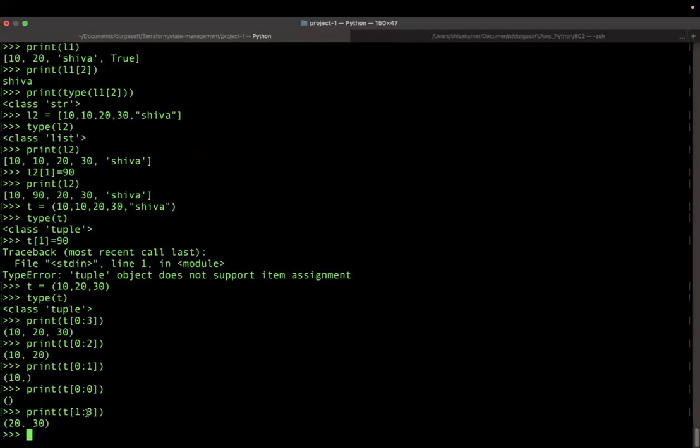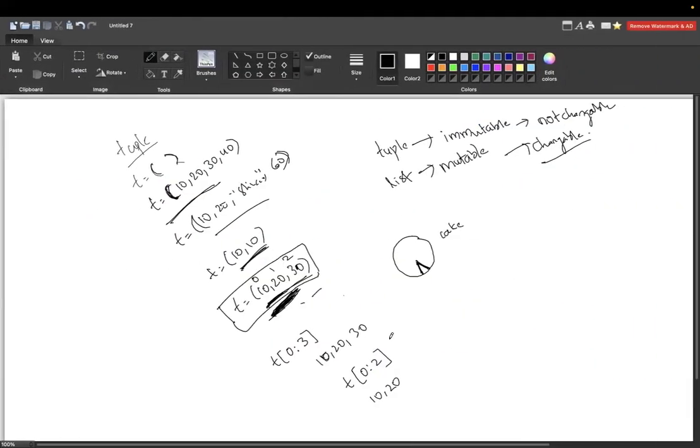What is this 1 and 3 I have put inside these brackets? They are index values. t[1:3] means from the first index to the index before 3. What is the index before 3? Index 2, that is 3 minus 1. So from the first index to index 2 you print the elements, that means 20, 30.